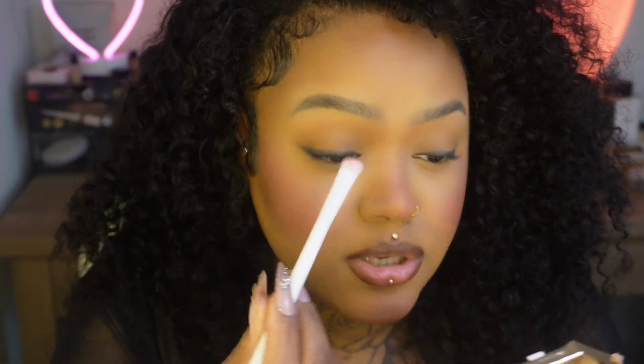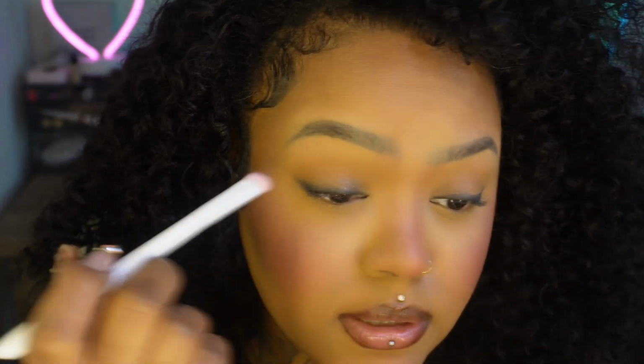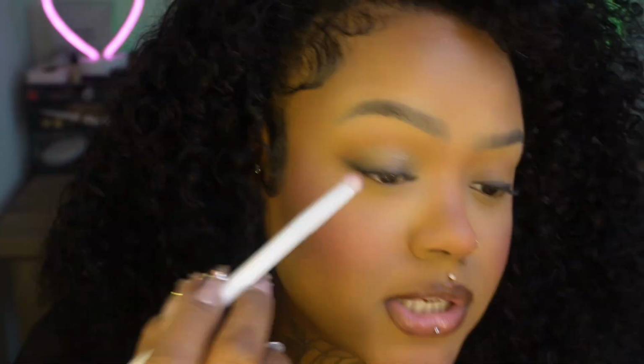I'm just going to take a little Wet n Wild brush that I don't care too much about, and I'm smudging this into a cream shadow that has shimmer, and I'm just going to brush this along the lid. I don't want this to be opaque. I really want the glitter to stick out more than anything. Just like that. You don't need a lot. Just something soft and subtle.